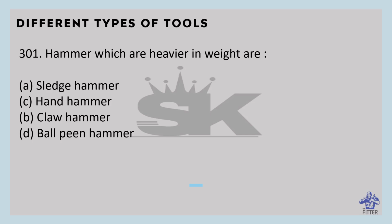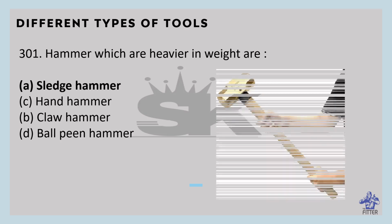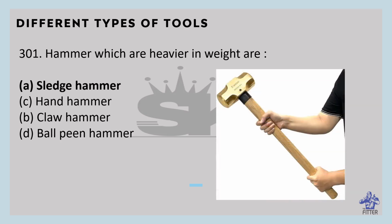The first question is about hammers which are heavier in weight. These are sledge hammers. You can see here in the image that is the sledge hammer. It is a tool with a large, flat, often metal head attached to a long handle. The long handle combined with a heavy head allows the sledgehammer to gather momentum during a swing, applying a large force compared to hammers designed to drive nails. It is heavier in weight, available in 2 to 10 kg weight, and used for heavy impact in large works.